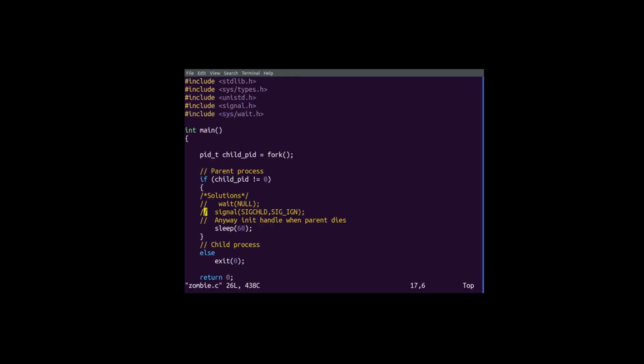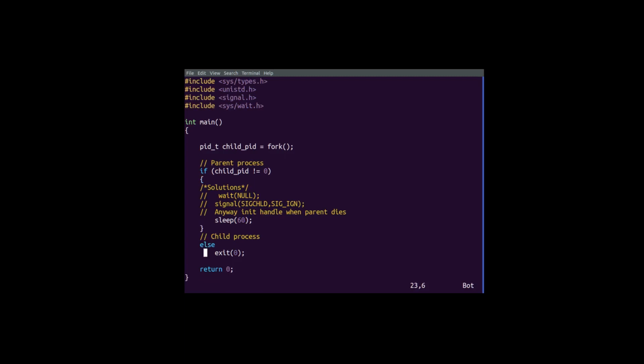Okay, I give you one example of zombie processes, to check how we get a zombie process. This is a very simple example. I'm just creating one process here. This part is used by the parent: I'm just sleeping without waiting for the child.